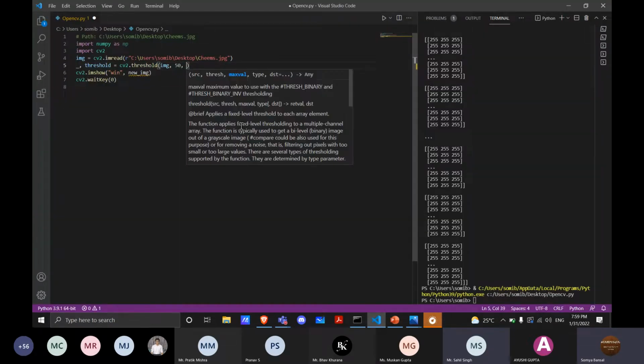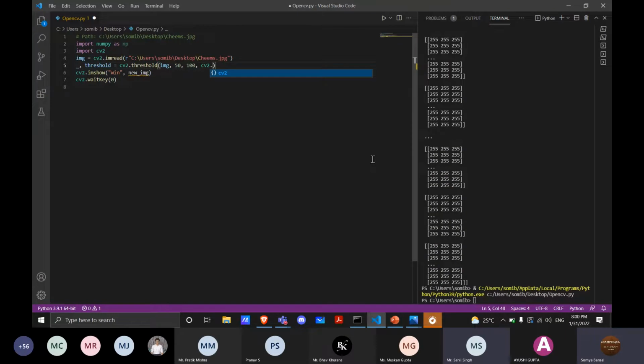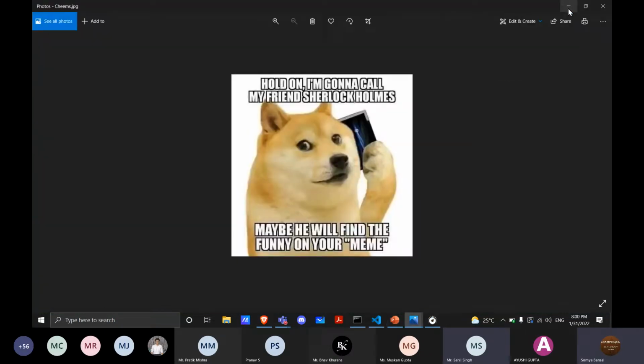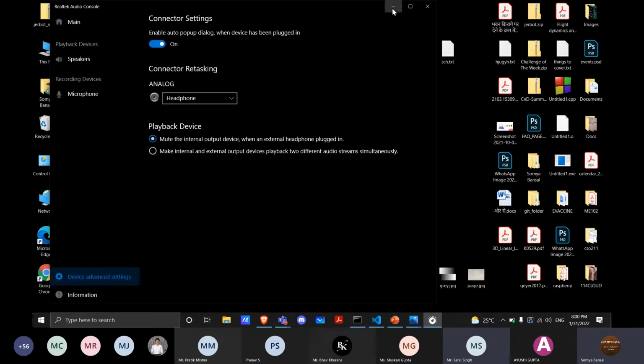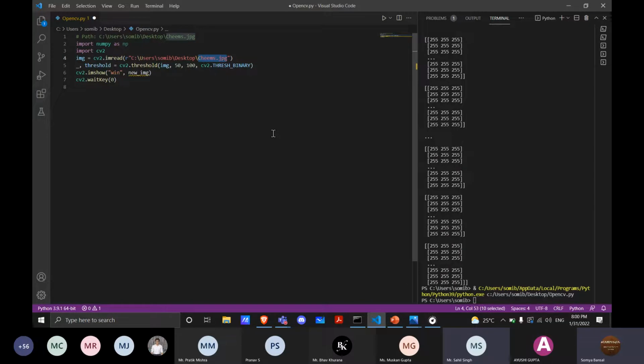So suppose I pass 50 and then 100 with cv2.THRESH_BINARY, and the image which I am using is a grayish or blackish image. This is the image which I am using, gray.jpg.